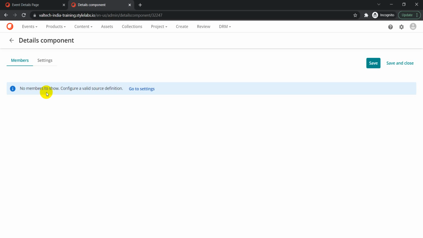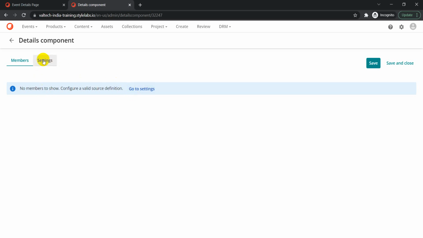So I just wanted to cover it separately. But yes, just for your information, we need to have a custom entity which we can link to a specific page. In this case it is the event detail page, and that's where we can leverage this event detail entity details component of Content Hub, where we can start pulling the data from there.